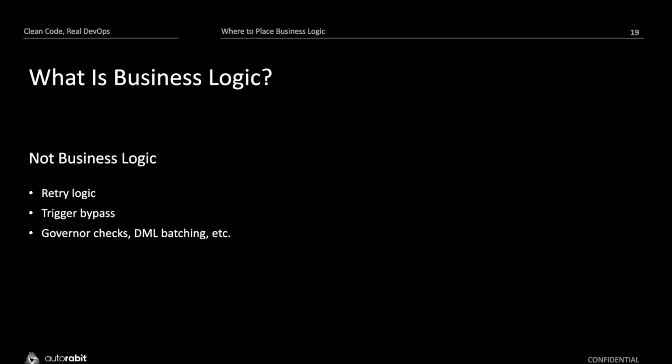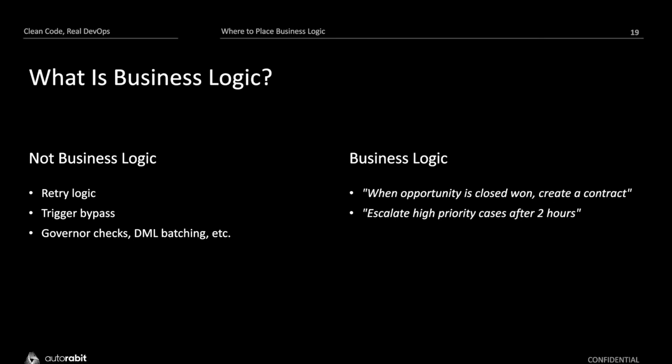And I'm not saying that it's not important. It's 100% important, but it's just not business logic. So what business logic is, literally what the business will tell you. Hey, when an opportunity is closed, we should have a contract. A case should be escalated if it's high priority after 2 hours. That's the real business logic. And so we should try to make an effort to separate these two whenever possible.